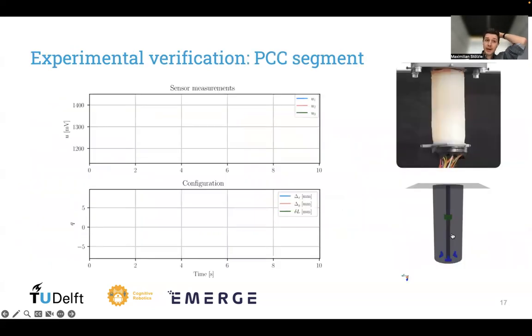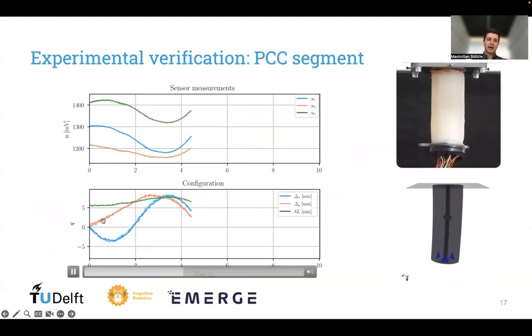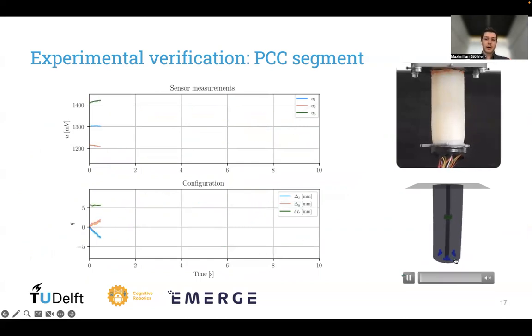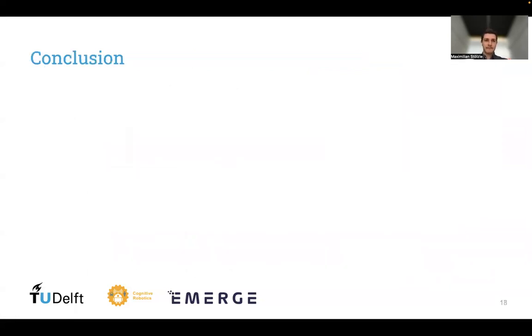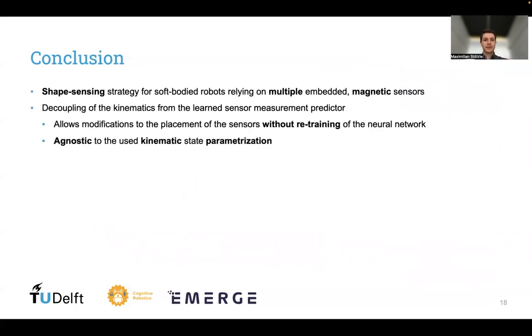Then we move on to some actual experimental verification on a PCC segment. Again, with the dashed lines, we have the estimate, and with the solid lines, the ground truth. And we can see here that our methodology actually perfectly reconstructs the shape of this soft segment.